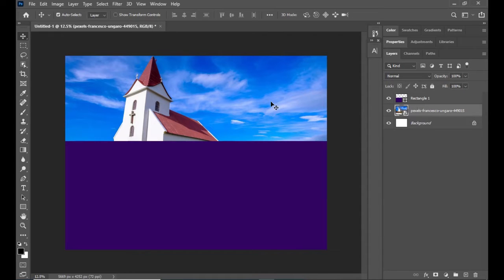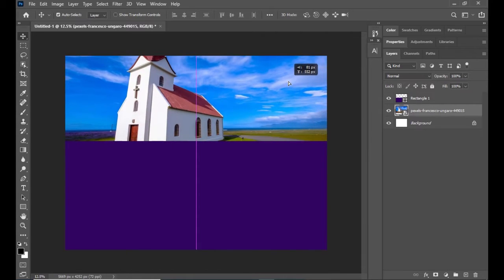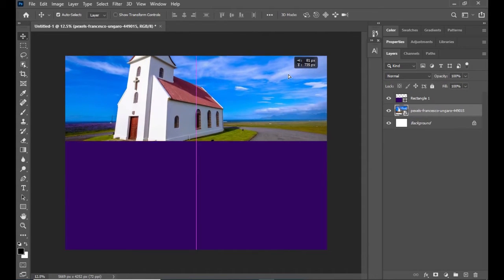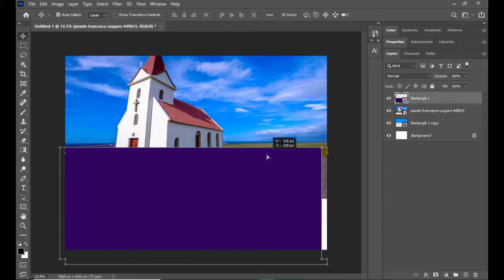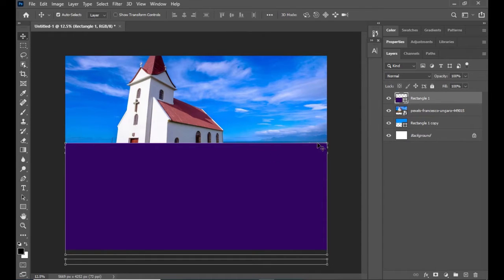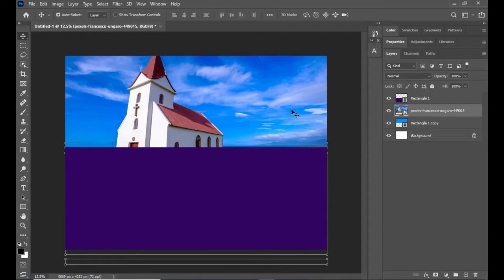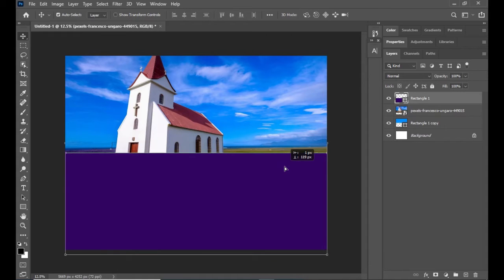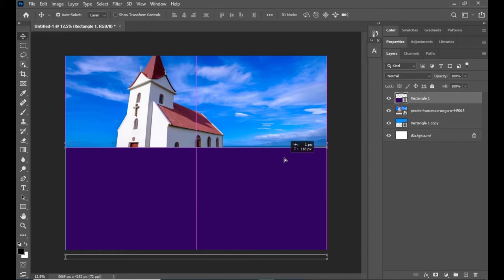Because I want the church image to be behind the purple background, I have to drag it below. So you can position where you want the area of emphasis. For me, I don't need to blend, just do something simple. On the blending, I guess for me it's nice that way.